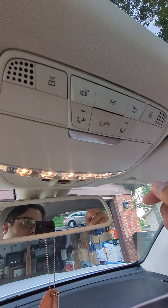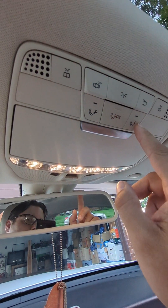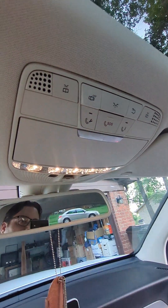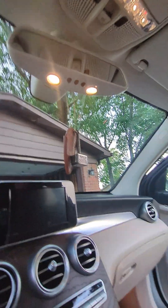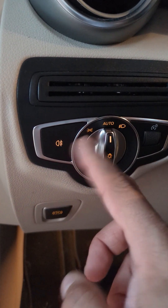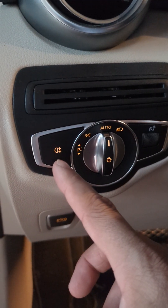Up on the ceiling you have lights for both sides and a middle light. You can turn all the lights off regardless of whether the doors are open or closed, and there are rear lights as well. There's an SOS button for emergencies and an information button to connect to a Mercedes representative to ask questions. There's also a repair button. You've got your sunglasses compartment and underneath that your garage door openers where you can program them. With the headlight switch you really only need to use auto, but manually you have high and low beam, parking lamps, license plate and instrument cluster lights, left and right standing lamps, and rear fog lights.